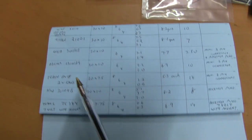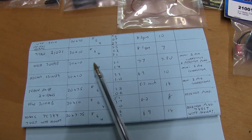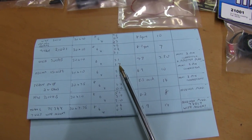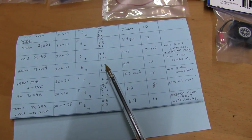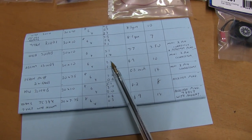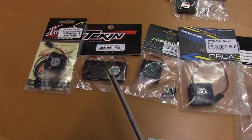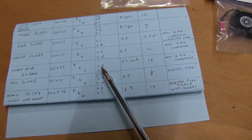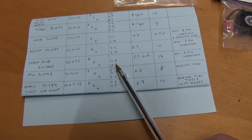The Orca came up next, 3.1 at 6 volts and 1.4 at 4 volts. After that, the Absema was not very good at all. As you can see, it's only 2.2 and 1. And the Tekin, although you got two in a pack, neither of them were much good. Virtually hardly any air at 4 volts.